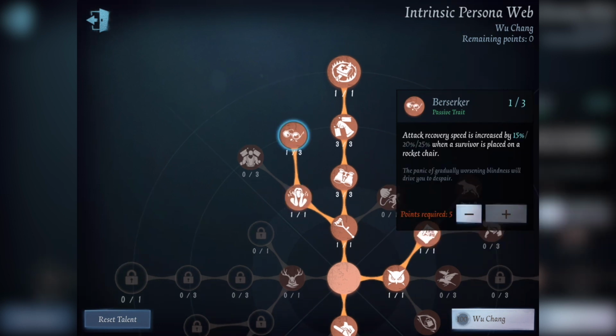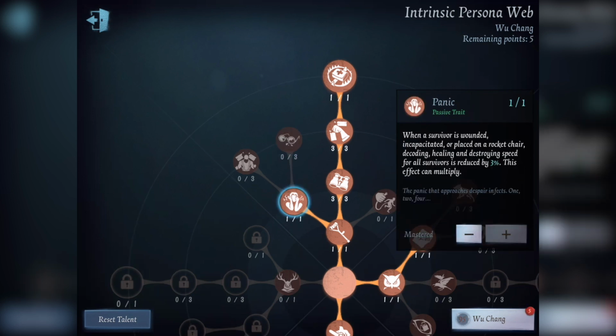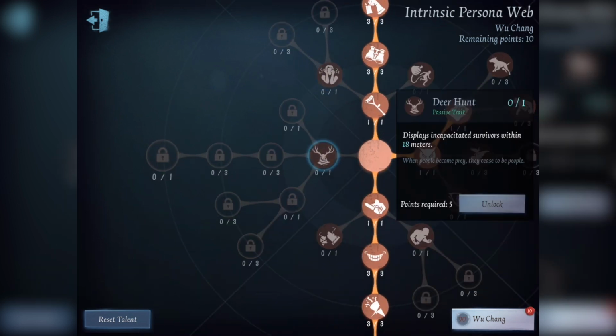And I use berserker when I'm using the camping playstyle because when you stack it with Black's attack recovery speed, it's actually really insane, and the recovery speed is really good. And then I use excitement to block the coordinator shot. So here's the other persona you can use with a different playstyle.